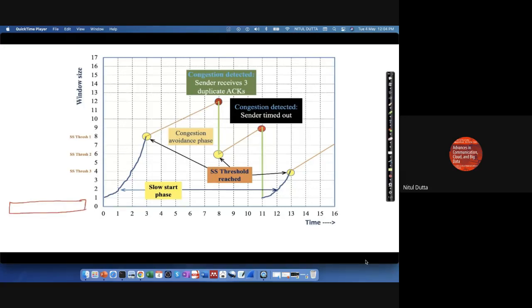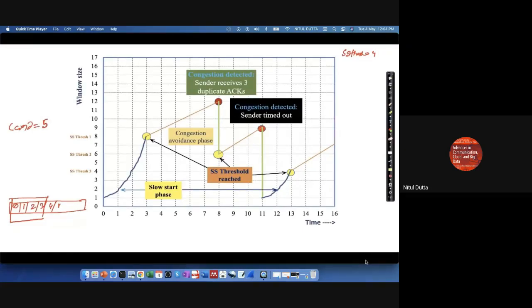For the time being, let us assume that the SS threshold is equal to 4. That means it is 0, 1, 2, 3, 4, 5. If I assume this is the congestion window, then the congestion window at this point is equal to 4 plus 1, which is equal to 5, right?